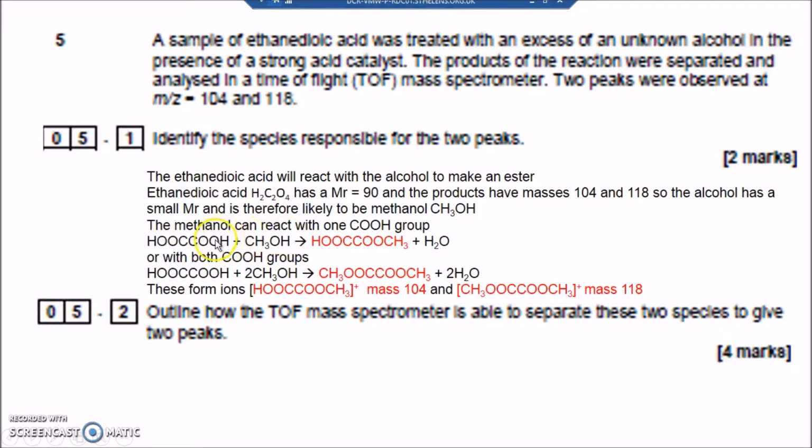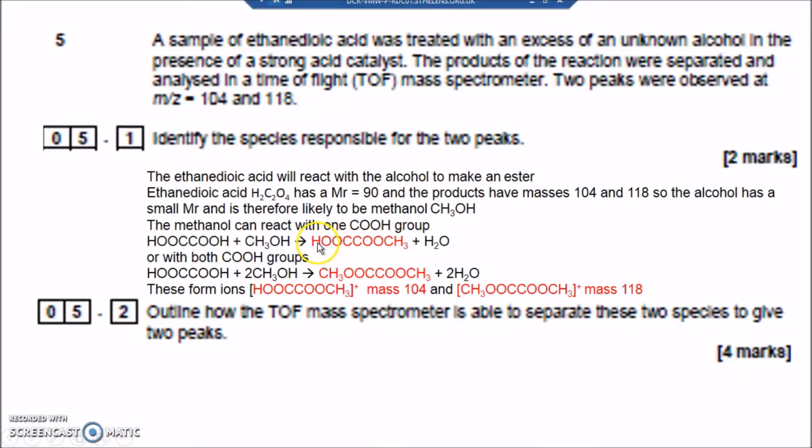The OH on the carboxylic acid group reacts with the H on the alcohol, and it's going to make OOCCO, and then the OH has gone, and it joins on with that OCH3. So it's going to make that ester there, and water is released. So that ester there, with that OH gone from the carboxylic acid, and the H there, and the O bonds then onto the CO. So I've got C double bond O, OCH3 is my ester.